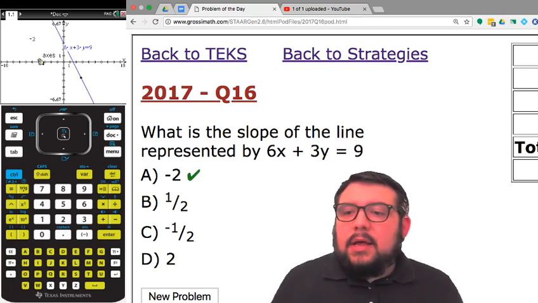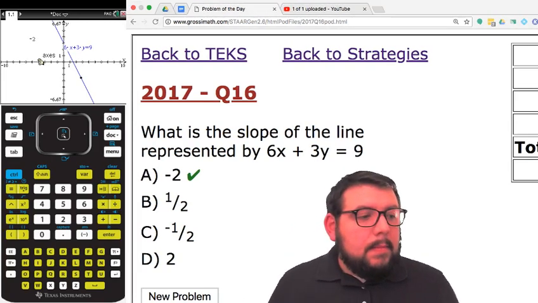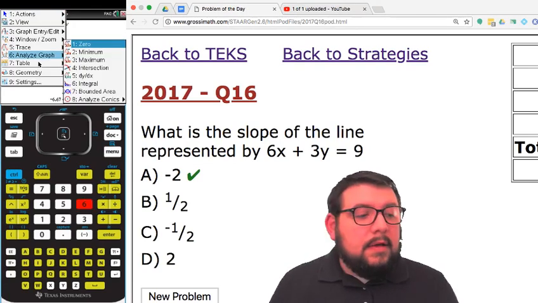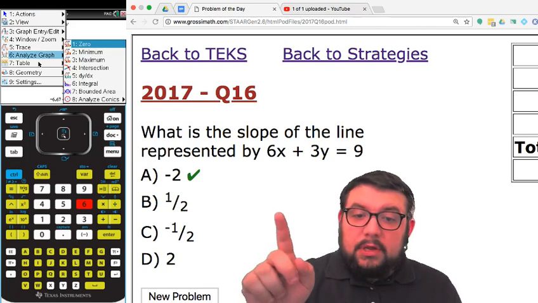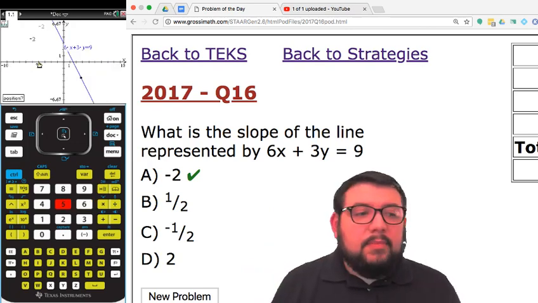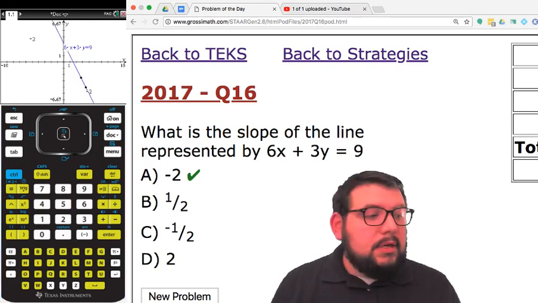So once again, the analyze function is menu. Let me just review those buttons one more time. Menu, 6. And for slope, you're going to press button 5. Okay, and there you go. I've got a brand new little finger guide there moving around. I can slide it to any point on the line, and at any point, I'm still going to get the same slope. It does not matter where you click.